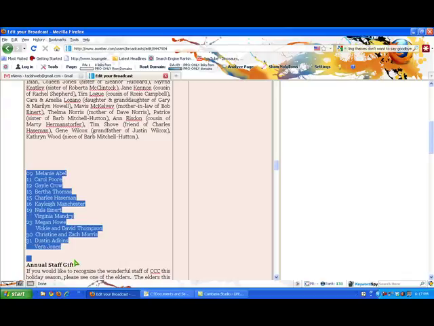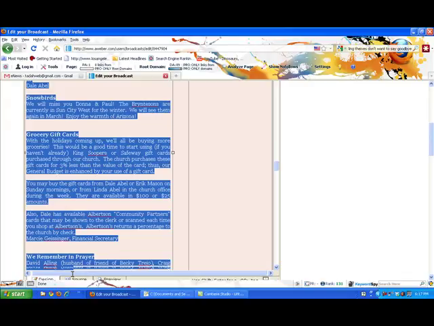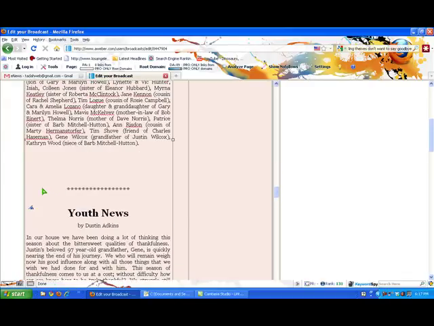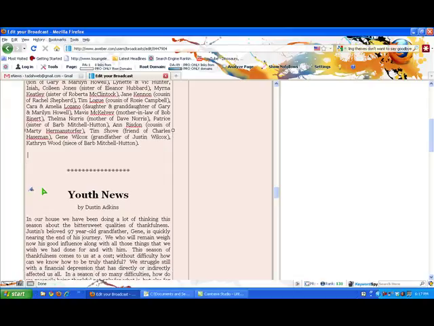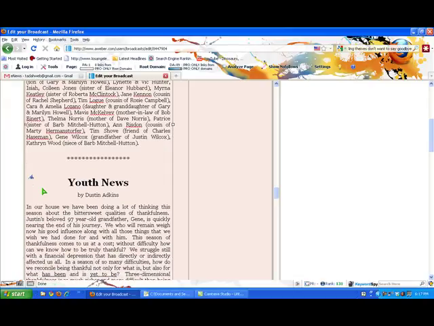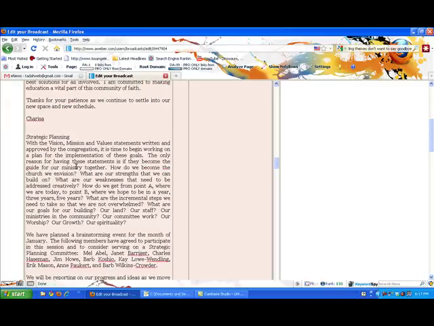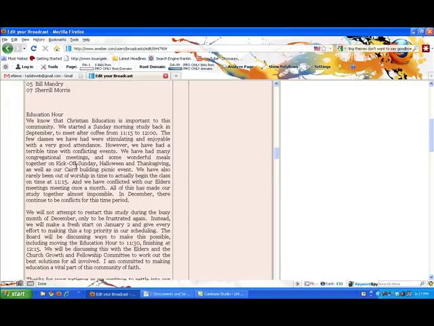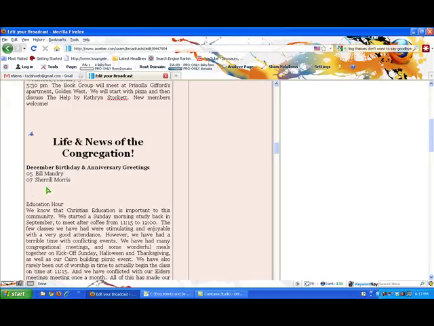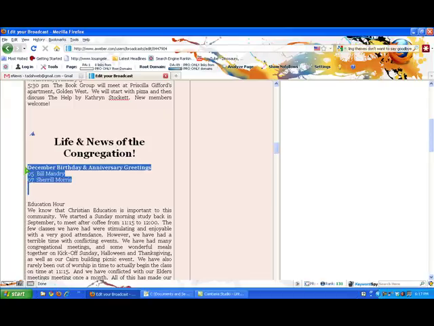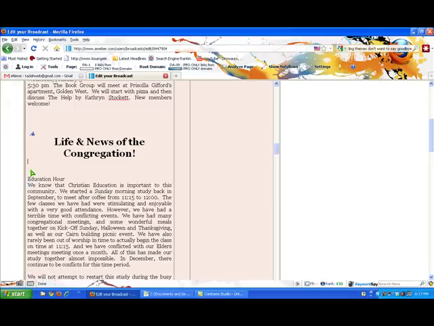And I'm going to delete what we had there previously. Then again, just delete to help the spacing look a little bit better. Go up to the top of the document. And delete.